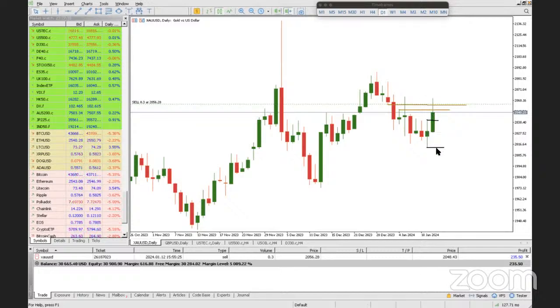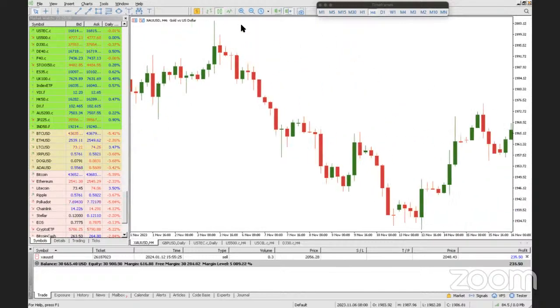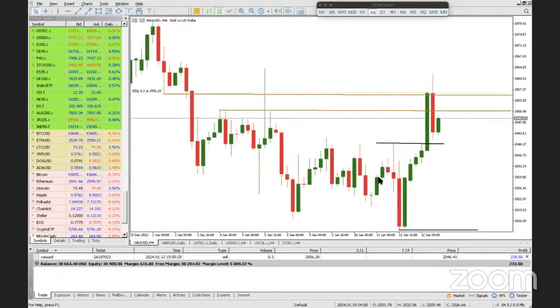And if it's successful to take this liquidity, it's possible. Gold has the power to do this kind of thing anytime. We are going to go bearish. If it's possible for it to take that liquidity, we are going bearish. If it's not, we are still bullish for tomorrow. If you go down to H4, you will see more reasons why I took that trade and why I'm still holding that trade in a profit of $235.